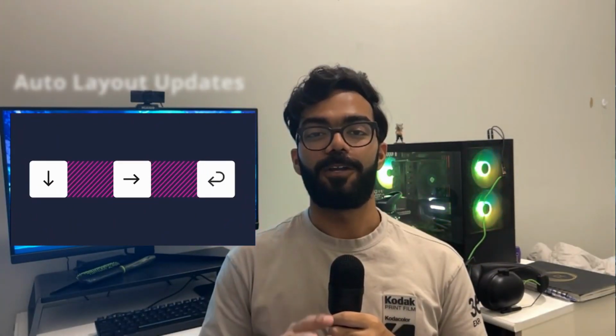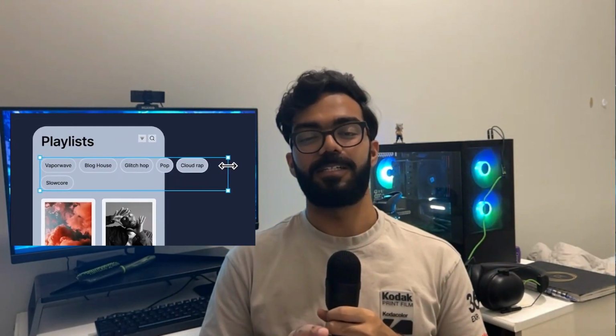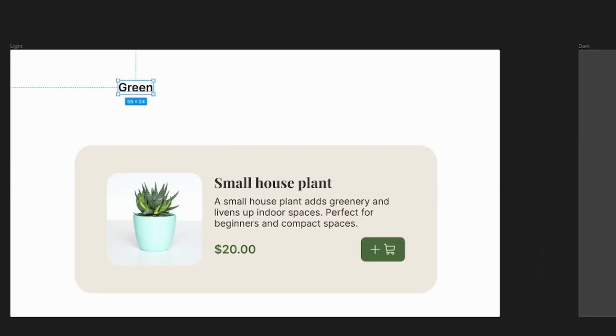Third feature, auto layout received an amazing update. Now making responsive layouts is as easy as making PBNJs. Choose the text tool, type out appropriate property for your plant. Wow, that's a tongue twister. Appropriate property for a plant. Try saying that 5 times fast.